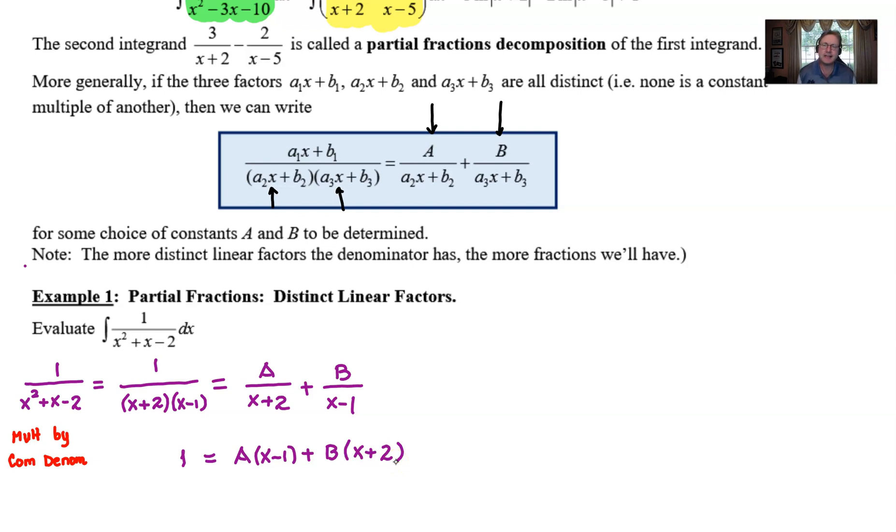Let the dust settle there a little bit. You're maybe hopefully writing this down if you're my students. We're going to think about what just transpired here where we multiplied the left side by both of those denominators canceling them away, and then as we moved through the right side we saw just some partial cancellations. We still see the (x-1) hanging around with the A and the (x+2) hanging around with the B.